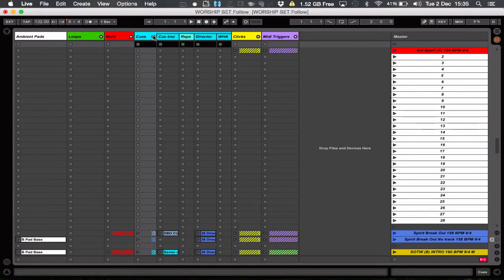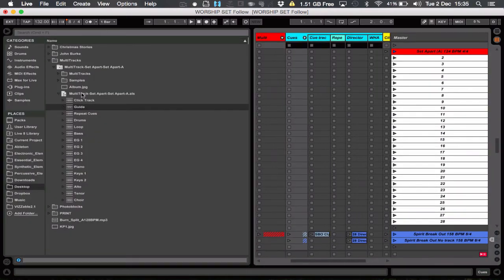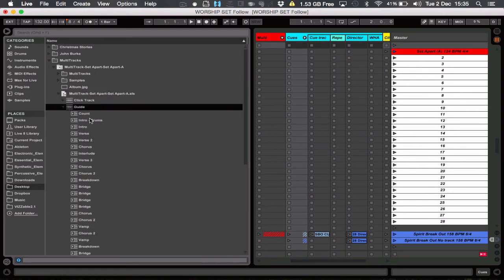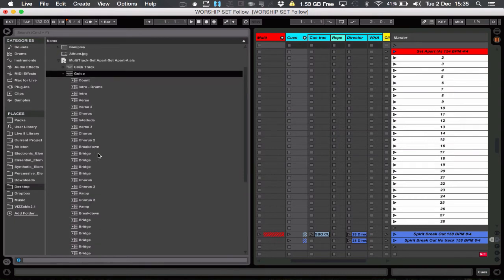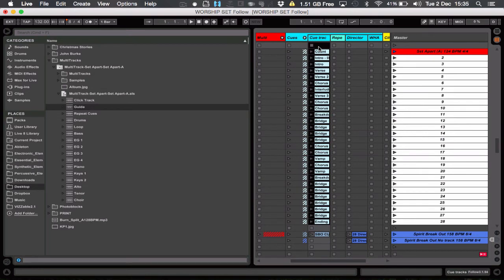I'm going to open up my cue tracks first and navigate in the side window to my multi-track folder. In there, I'm going to hit the drop down arrow next to the multi-track set apart, and you'll see that these are all the parts that we've just created. If I click guide, you'll see all the bits that we labeled in that guide column are all sat there waiting. All I need to do is click guide and drag it into my guide track, line up the top one, count, and you'll see that they all follow. And as I let go, I've then imported all the split sections ready for them.